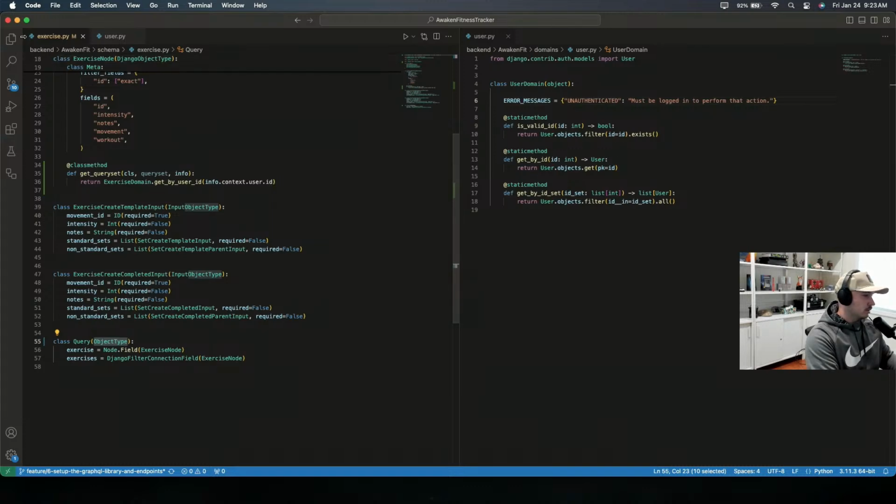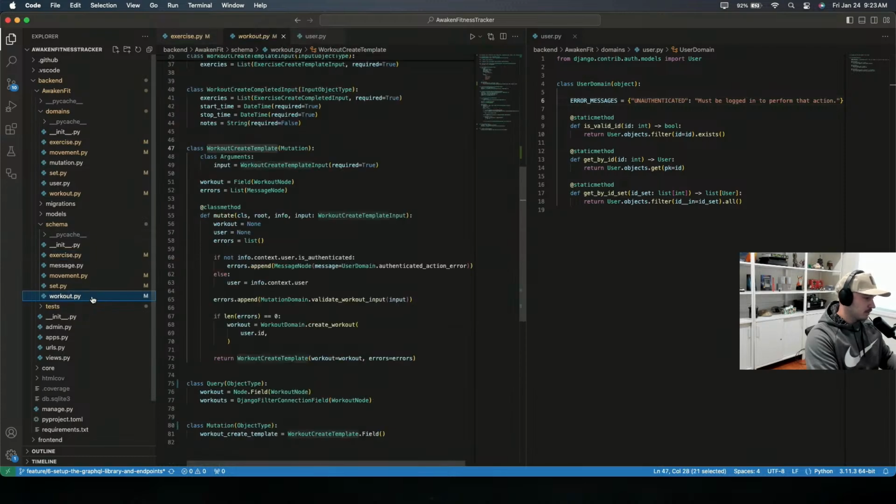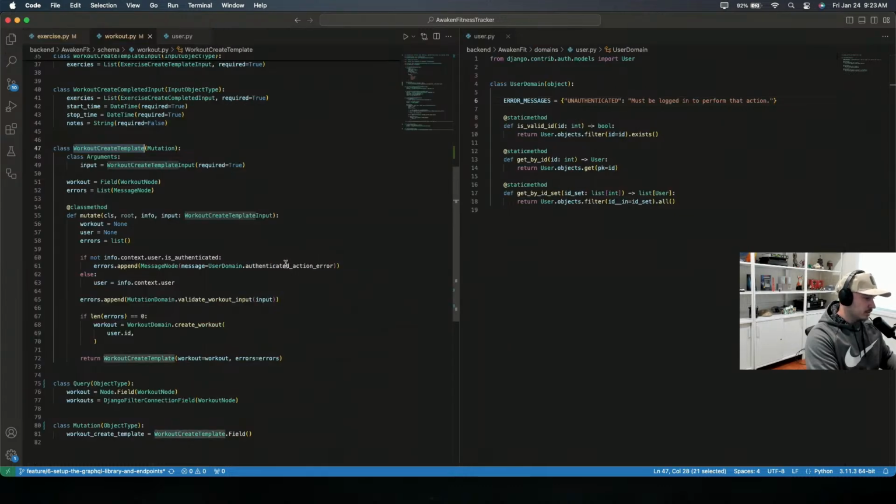I lost the thing that I had open a second ago. It is here. So we need to update this to be error messages, and get the unauthenticated error message from there and add that to our list. Perfect. Let's change this from append to extend.